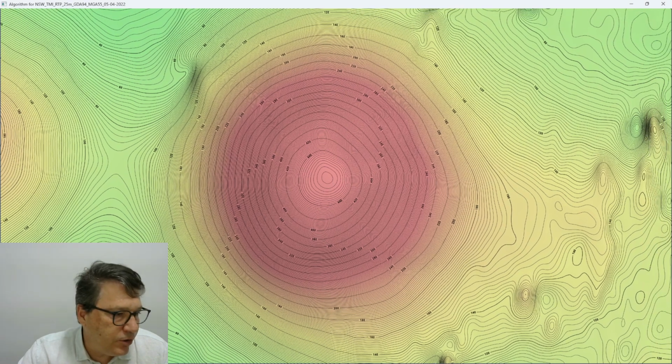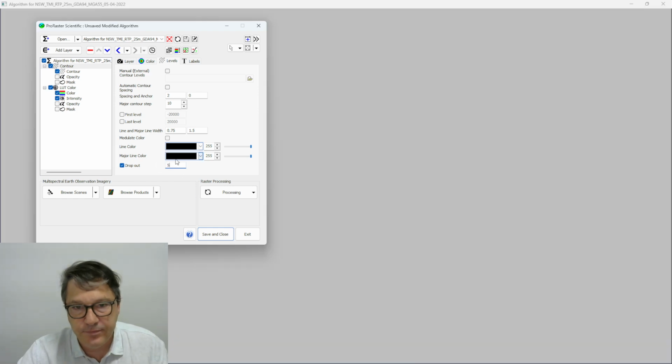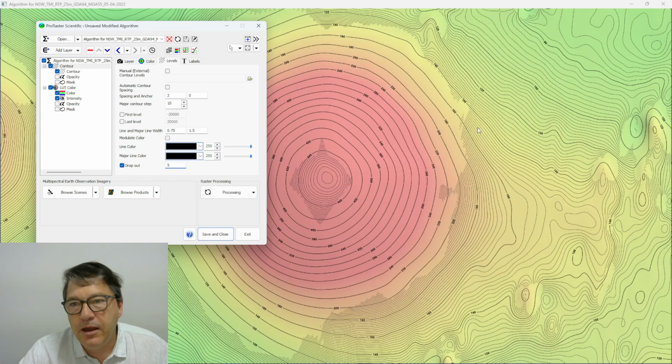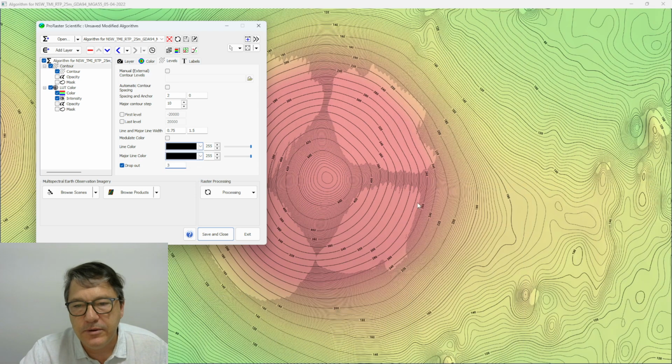You can also modify when that dropout occurs. So there's a value here, and you can see a tooltip. It says from 0.5 to 5. So if I put it on 5, now I'm getting more dropout. So the dropout is happening much earlier than it was before.